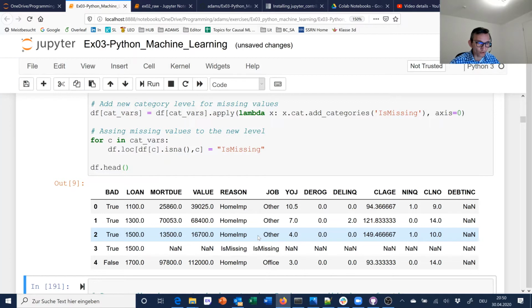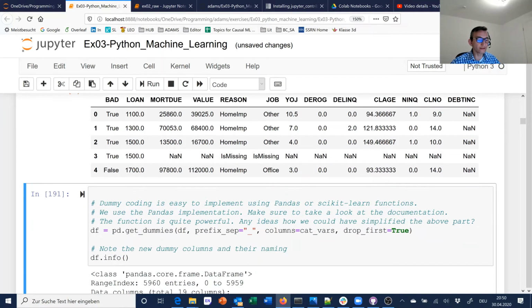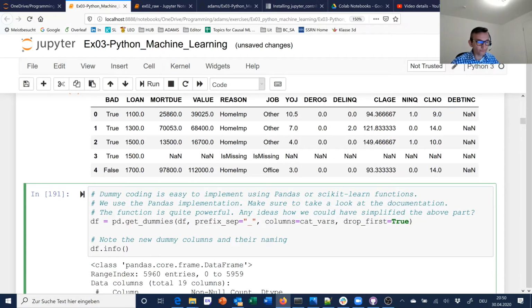And while I don't go into weight of evidence in this tutorial, we need to do something. And what we do will be dummy coding. So the single new bit of code here is dummy coding, where we basically take all the different category levels, home improvement, is missing, and debt consolidation, for example, and introduce binary columns for each of these options.